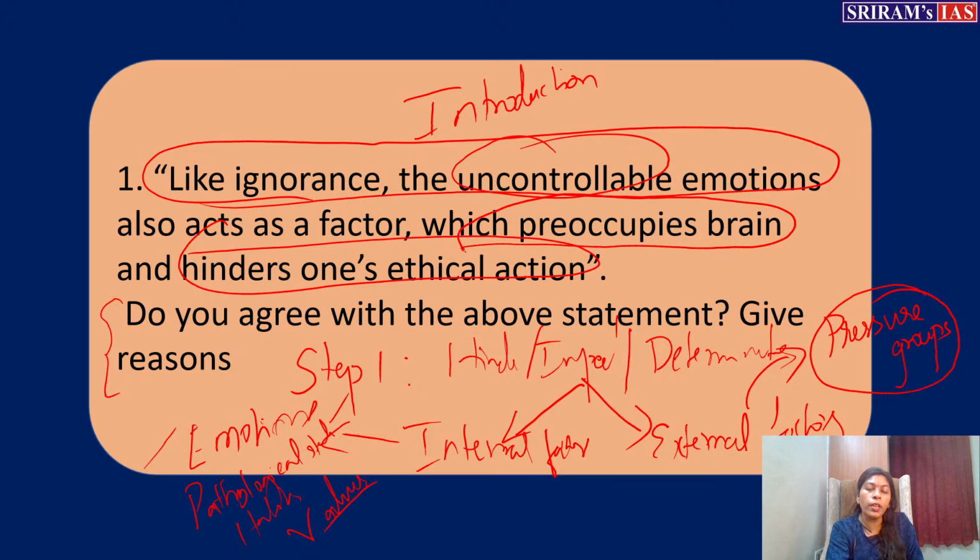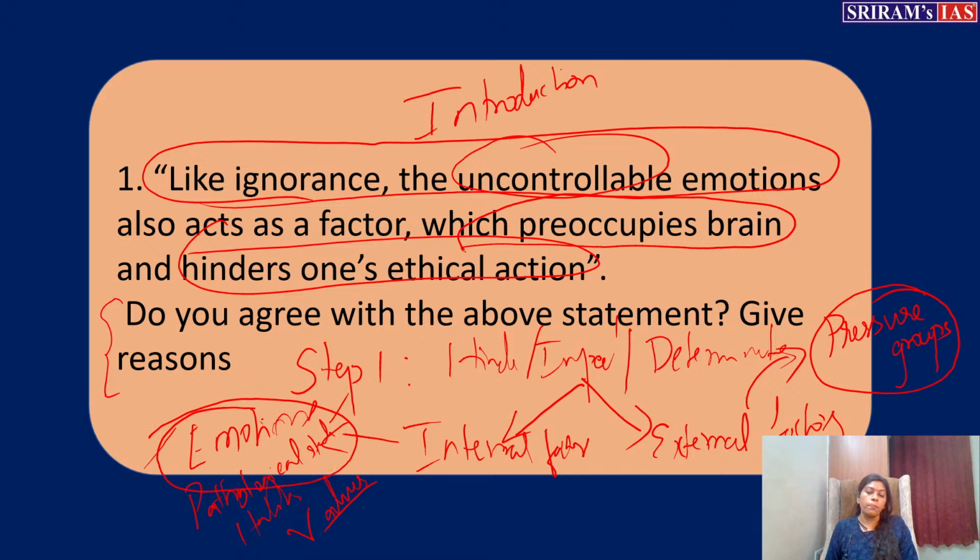Now we are going to discuss only the prohibition. You can use the external factors, how they are going to affect our way of behaving in an ethical way. You have to give a diagram, very small, in a short form, because of the page limit. This is the first step, and then you can underline or surround this word, emotional, uncontrollable emotions.